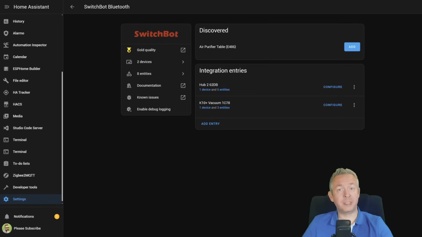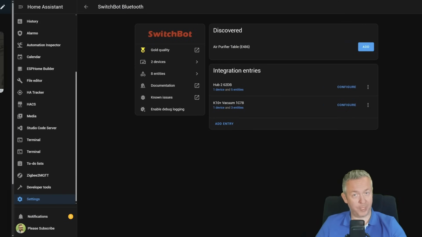The integration quality scale is something that developers take pride in, and this release celebrates a few major milestones. Miele has reached platinum level, SwitchBot hits gold, and Shelly has achieved silver. These quality levels reflect deep testing, documentation, and long-term maintainability. It's not just about what works, it's about what works well and stays that way.